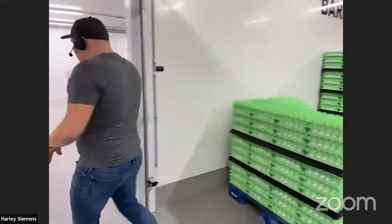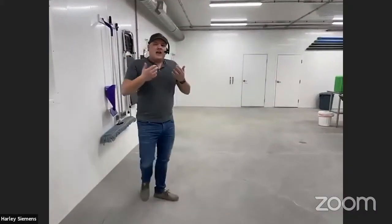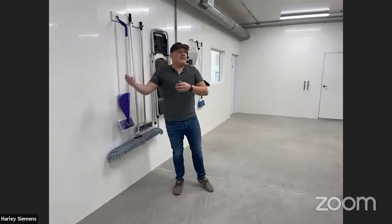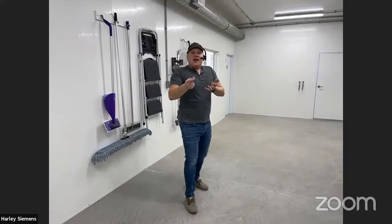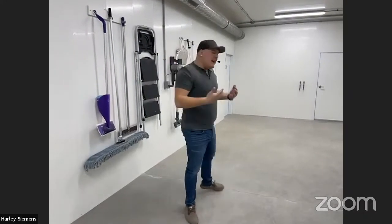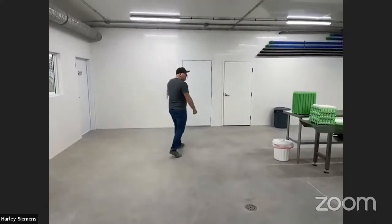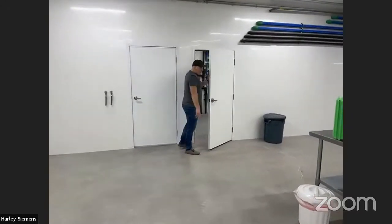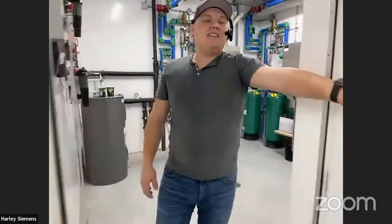So on our farm, we are very technical. We make sure that everything is really up to, what should I say, industry standards. We care about how much feed they're going to eat down to the gram. So we like to track all that information. And we don't do that manually. We have computers to do that for us, which is nice. So I'll lead you into, like Kira said, the brains of our operation.